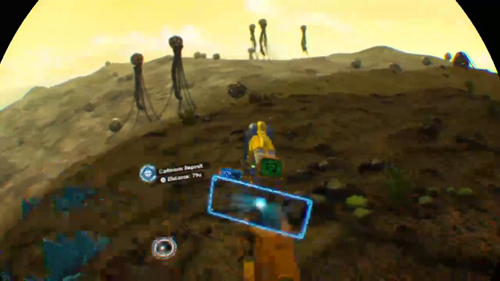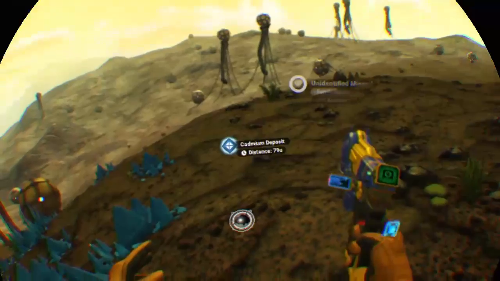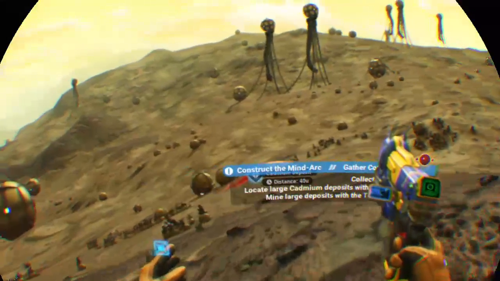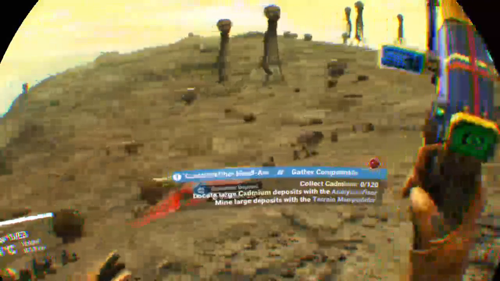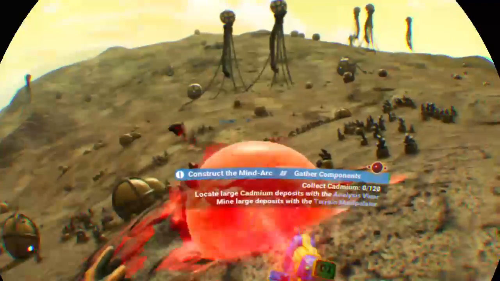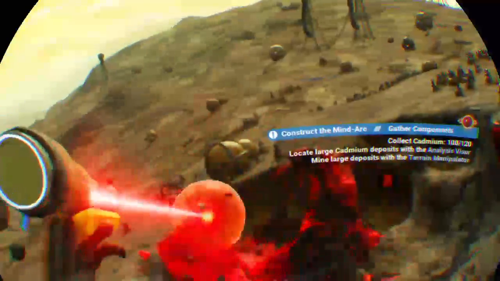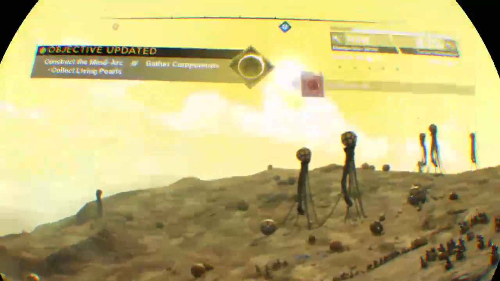Okay, we're almost there. Let me get the terrain manipulator. Yes, I have to construct the mine. 120 we need. Well, my hands are a little bit glitchy, so I have to change that in a moment. Maybe reposition my seat. Yes, 120. Nice one. We'll readjust my seat for a moment. Maybe the camera doesn't see me as well. Well, let's take some more.